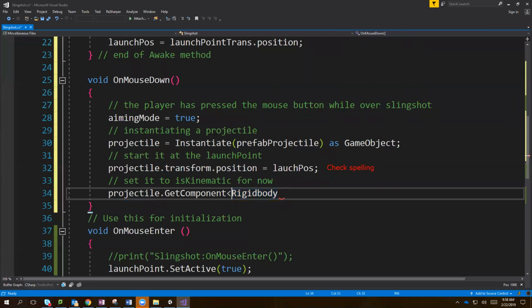My rigid body should be within that. Now within my projectile dot get component, I want to get that rigid body, and I'm going to set the is kinematic to true.